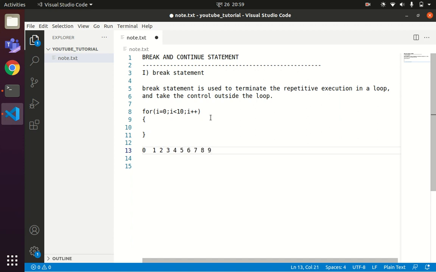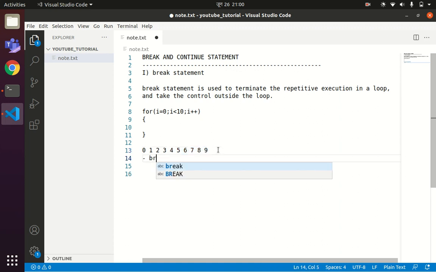Now due to some condition or due to some nature of your program, you want to terminate your execution early. Suppose at iteration number 3 you do not want to take your execution further up to 9, you want to break your execution at iteration number 3. In such a scenario you can use the break statement.